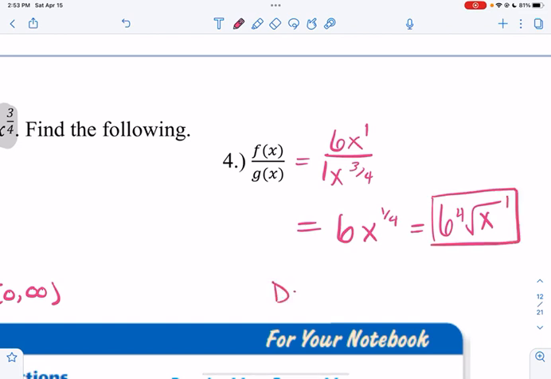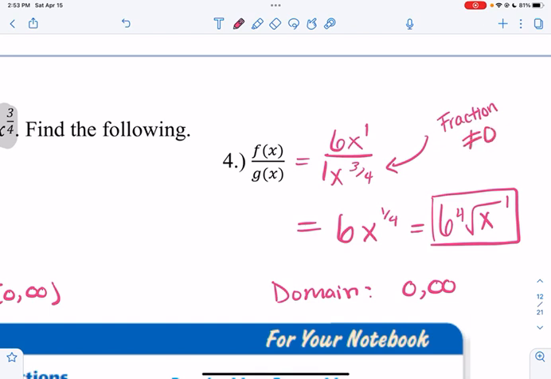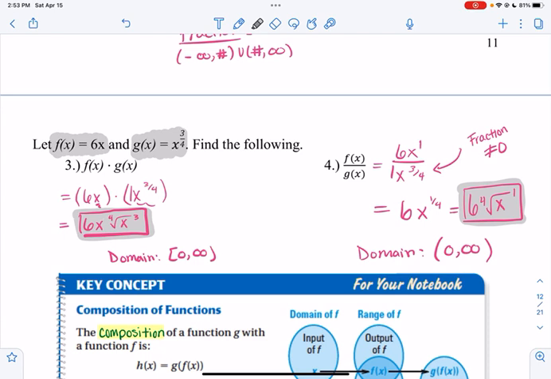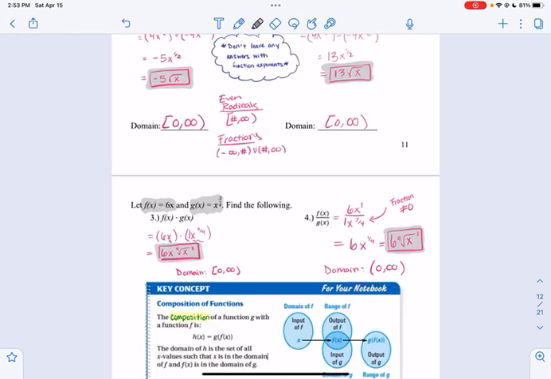So this one is a little strange, a little tricky. We would say that because of the even root, you would want 0 to positive infinity, right? But because of the fraction, we can't actually include the value 0. So instead of a bracket at the 0, we're going to have a parenthesis because we can't include the value 0, since we don't want to divide by that. So that was a little tricky, where you need to include both because you got a fraction and a radical happening at the same time.